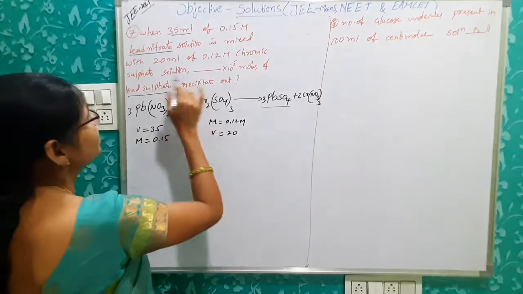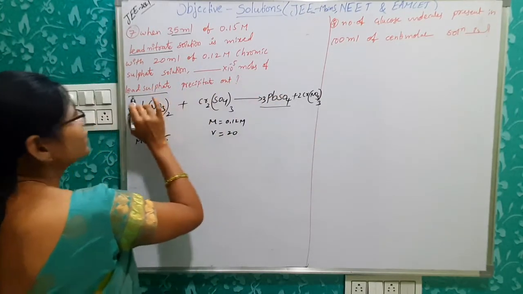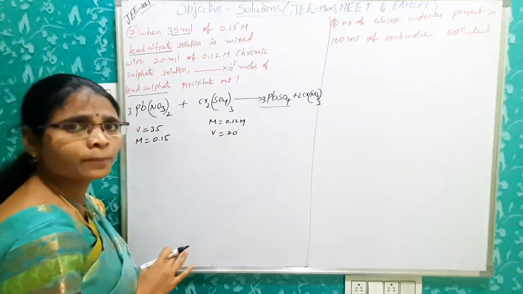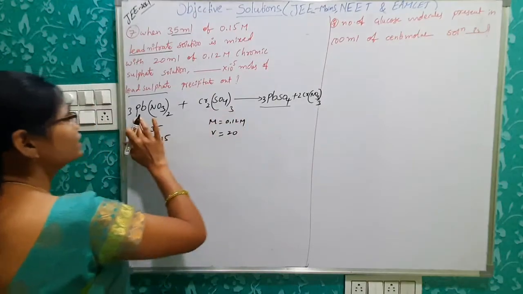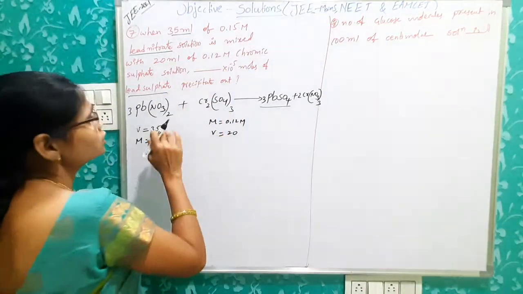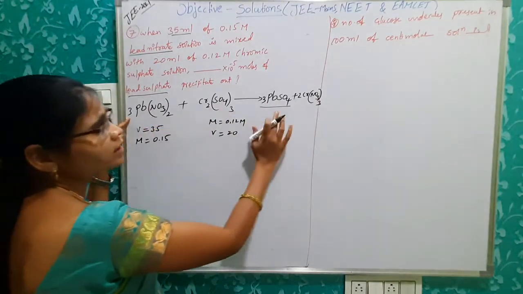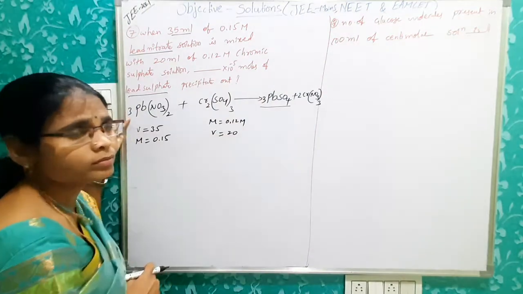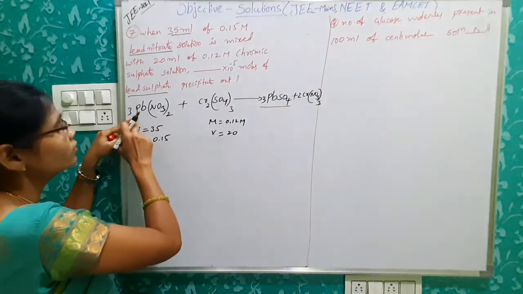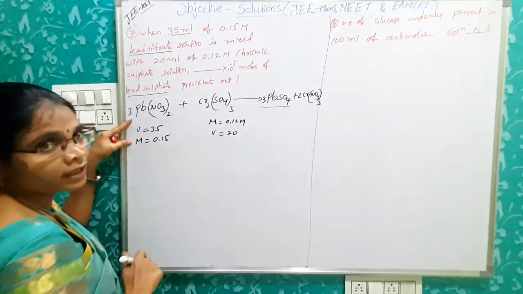Okay, but what is it? So 10 power minus 15 moles of lead sulfate is precipitated. We have to calculate lead sulfate moles only. Okay, so by this equation, suppose it didn't give any of these values, then simply by this equation 3 moles of lead nitrate give 3 moles of lead sulfate by reaction with chromic sulfate. But he has given volume of lead nitrate and the molarity of that lead nitrate.